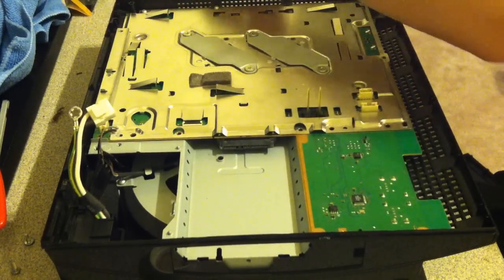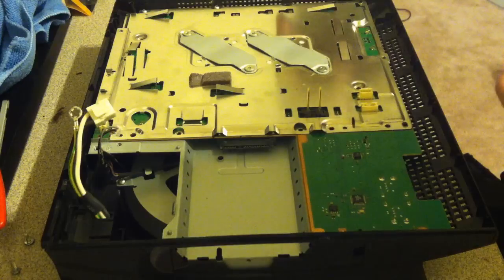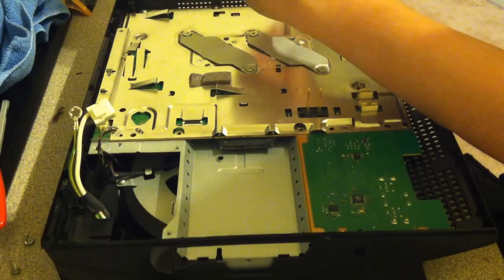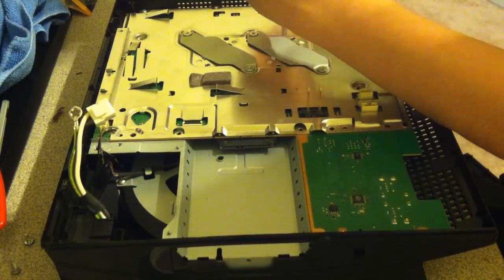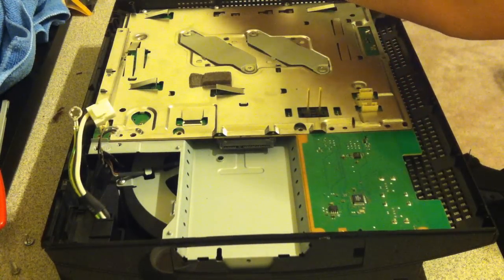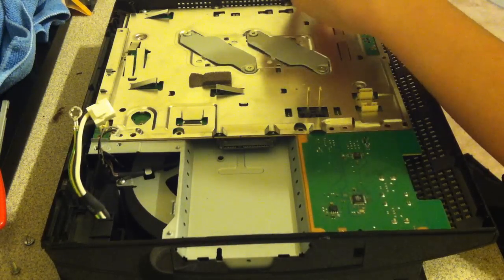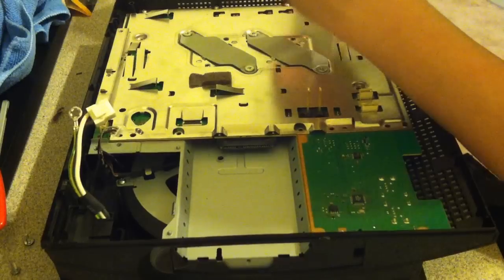So also keep in mind, like I said before, if you plan on taking your PlayStation apart in a few weeks, I wouldn't recommend changing your thermal paste out. But I also, just put it back together if you plan on doing something like modifying it. But I wouldn't recommend, if you did do that, then play it for a very long period of time, because you'll notice that it will start overheating, it'll start freezing.